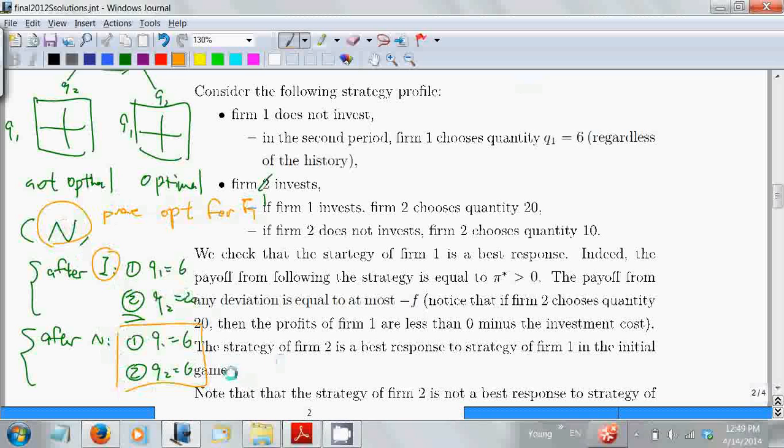And we know from part A that 6 will be a Nash equilibrium already. So the only thing left is to prove optimality for firm one. So firm one in the first period is deciding whether to invest or not invest. As this profile suggests, if I invest, I will get pi smaller or equal to zero because firm two is choosing quantity 20. And if I do not invest, then we are in the Nash equilibrium, so we have a positive profit as we computed. So N is actually optimal for firm one, and I think that will be all you need to say in order to prove that this is Nash.